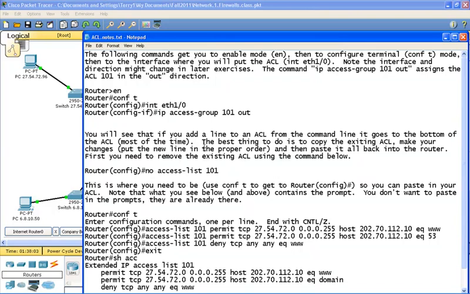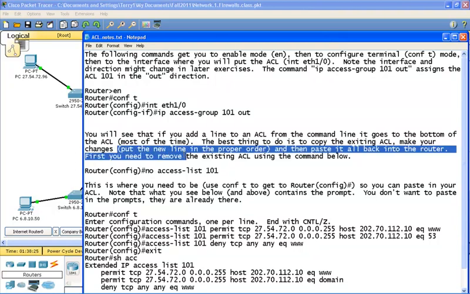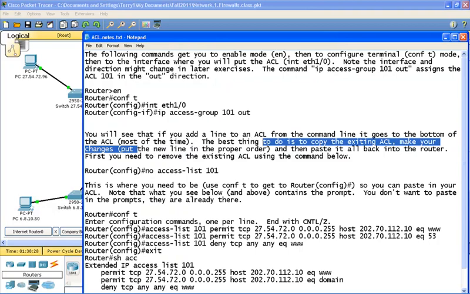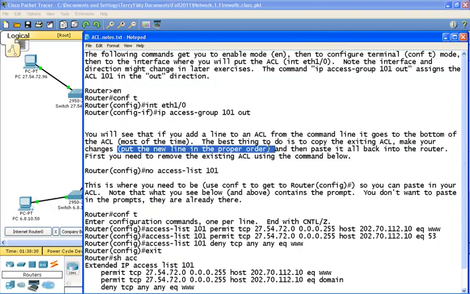Anyway, alright, so most of the time we're configuring routers, you'll find the best thing you can do is to copy the existing configuration. In this case it's an ACL. You copy it, you paste it in a text editor. I'm going to use Notepad. Make your changes, and in this case it would be put the new line in the proper order in the ACL, and then you paste it all back into the router.